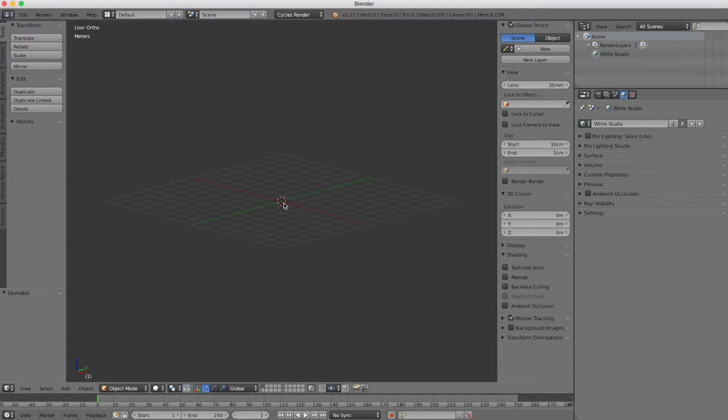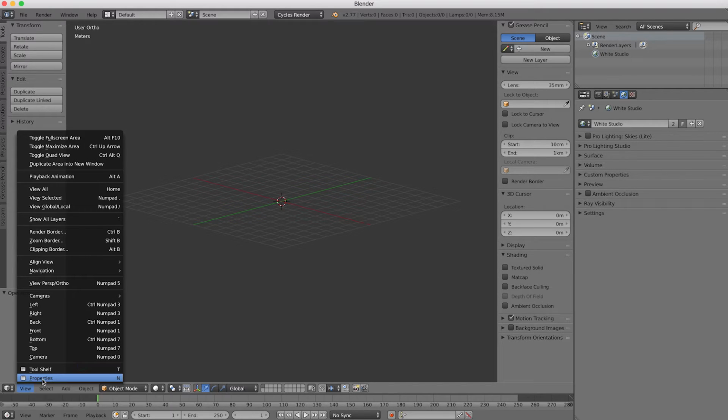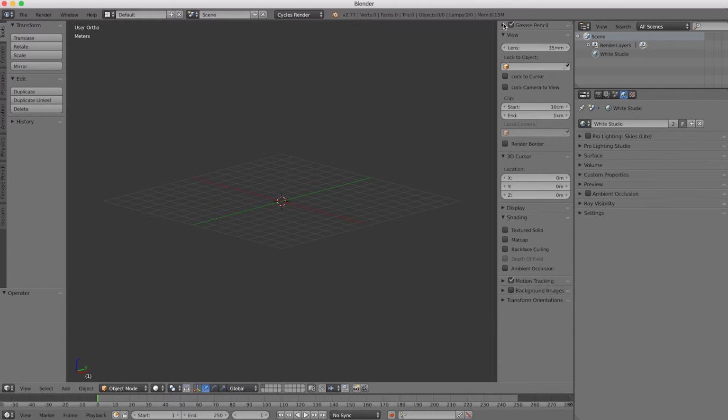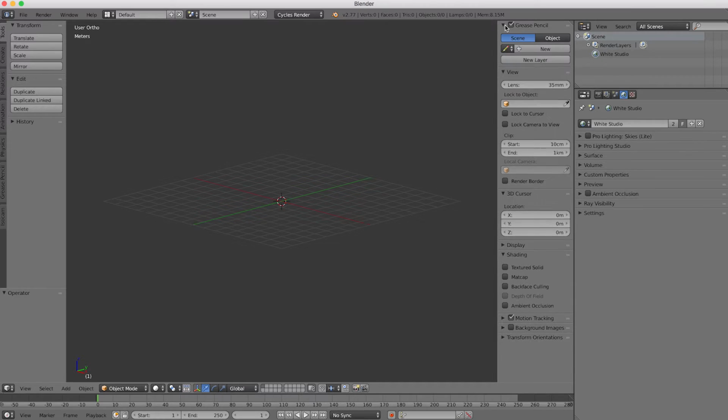Panels show up all over the place. In the 3D view, if you see the tool shelf and properties panels, which are on the side here, you can see how there's little sections, and some of them are collapsed like the 3 down here, and some of them are expanded like the 3 up here. Now obviously you can collapse and expand these by clicking here, clicking in the title bar, or by pressing A on your keyboard while your mouse is over a panel. That one I find super helpful.